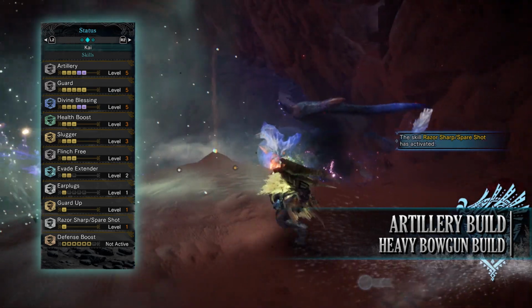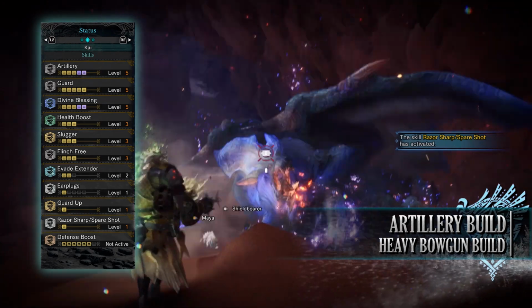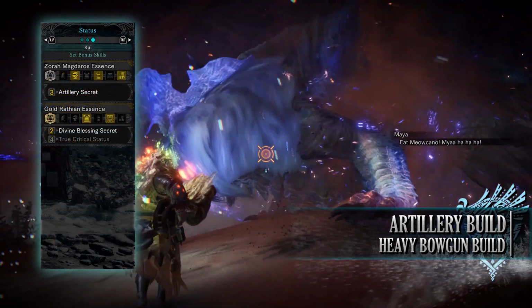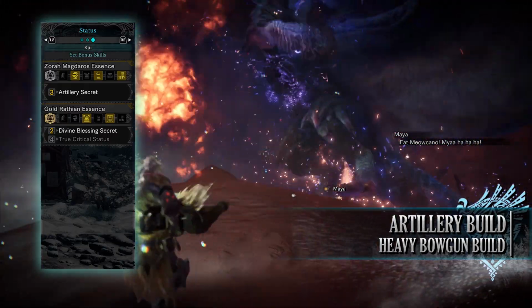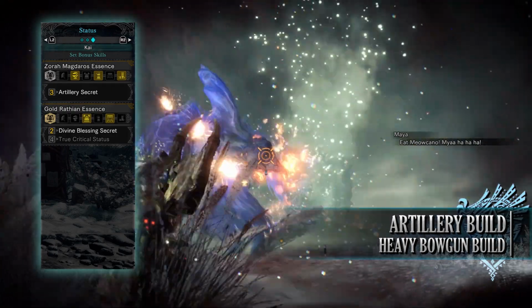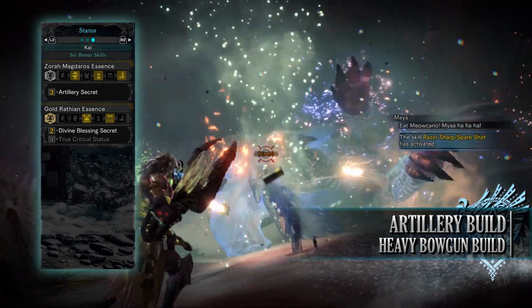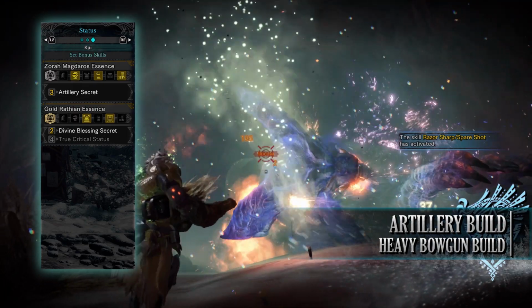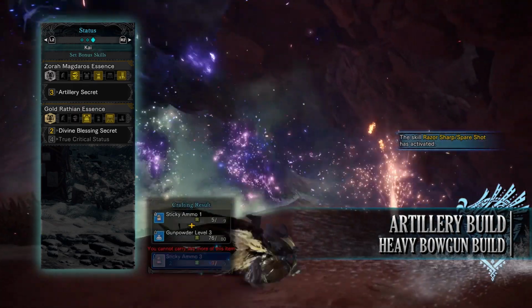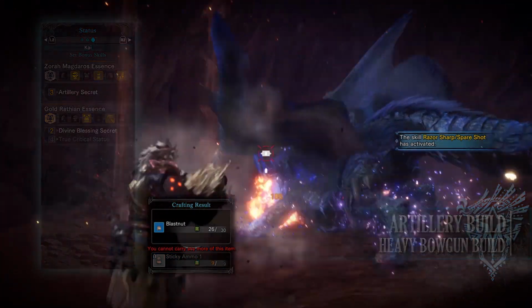You'll also have Defense Boost at level 6 when we're wearing our Glider Mantle, which increases our defense rating. You'll also have the Zora Magdaros set bonus, Zora Magdaros Essence, Artillery Secret. This allows us to get the artillery skill from level 3 to a maximum of level 5. You'll also have the Gold Rathian Essence, Divine Blessing secret, which allows us to get the Divine Blessing skill from level 3 to level 5. So there you have it.